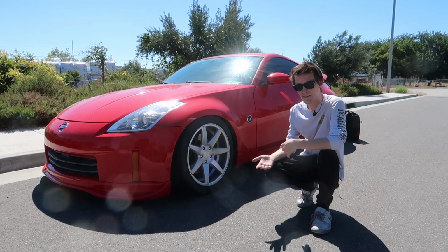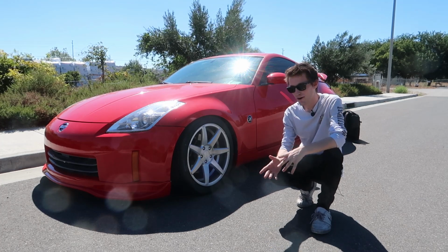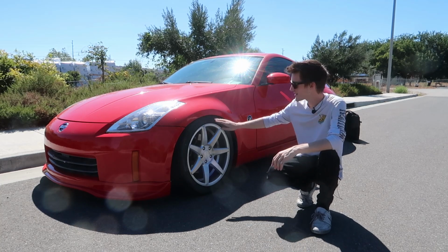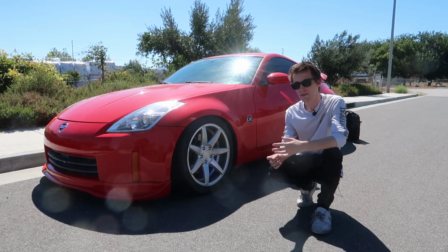For some reason, I'm getting a little bit of scraping from these over the other tires. So they're pretty much the same on paper, but it seems like this has a little bit more rubber on it, or there's just something about it that this is touching a little bit more. Maybe it's my wheel bearings or something going out. That is one thing I noticed.